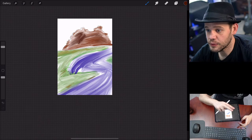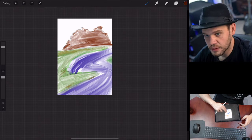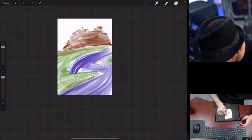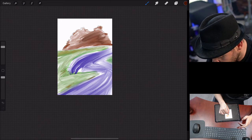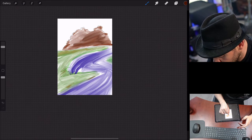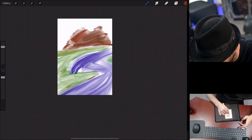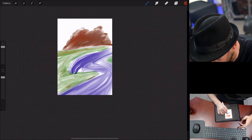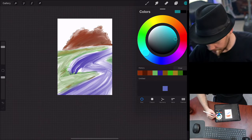So I'm going to use my two fingers to undo until that smudge goes away. Cool. And then I'm going to just focus the darker bits over on the other side here, where it would be darker. We can get some darkness in here, but no. Go back to a lighter brown and put some more paint. Looks like we just don't have enough paint on this. There we go. That's nice. Painting's fun. I didn't know it was fun.